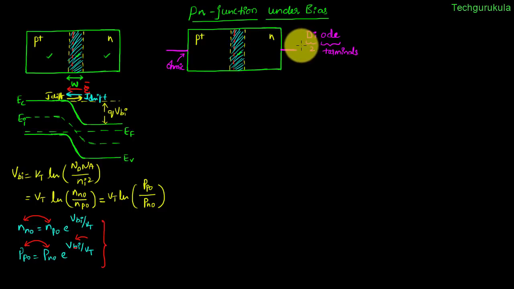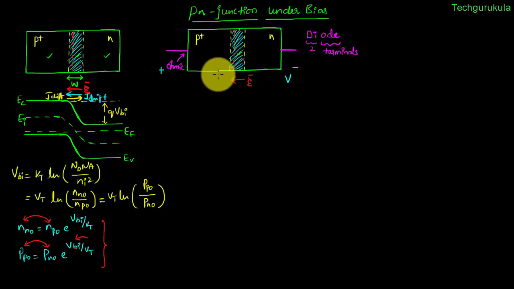But in general, this is not any diode because this is very specific. This is a PN junction diode. Now we know before we apply the potential difference, that there is already electric field in the junction. And now let's say we are applying a potential difference. So let's say here we are applying positive and here we are applying negative. Let's say the voltage we are applying is V.